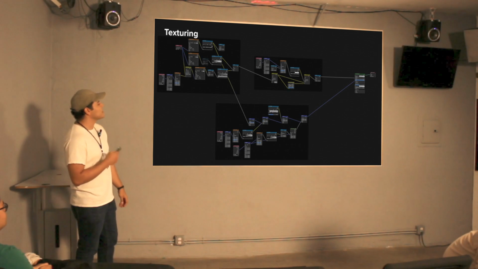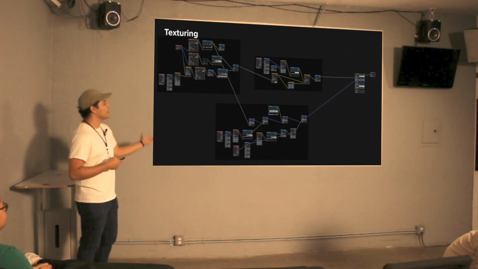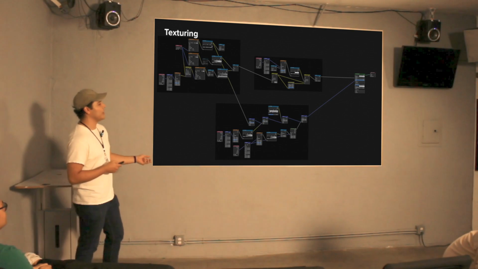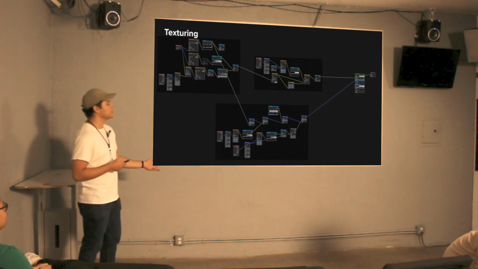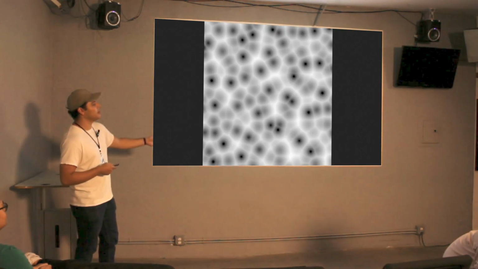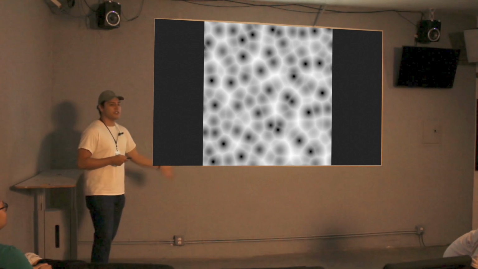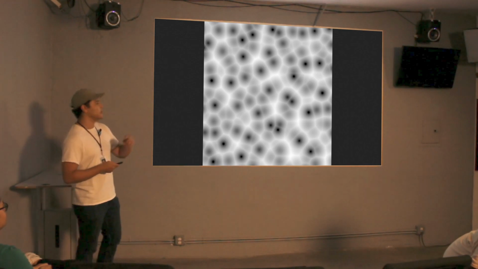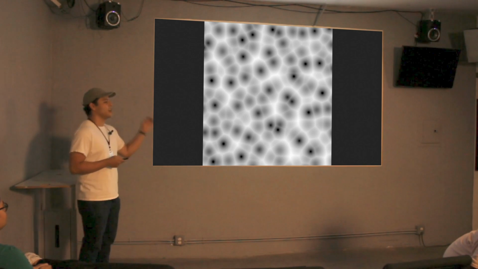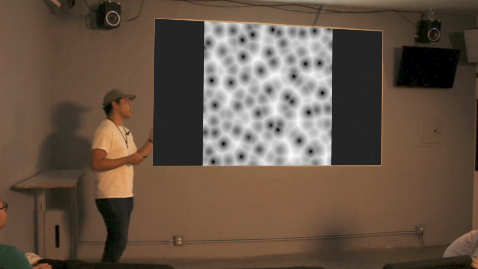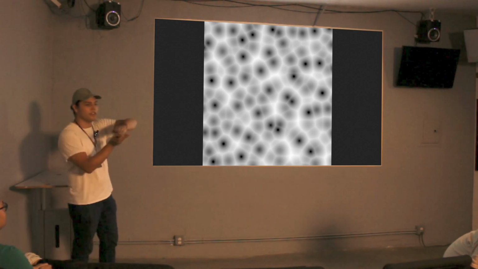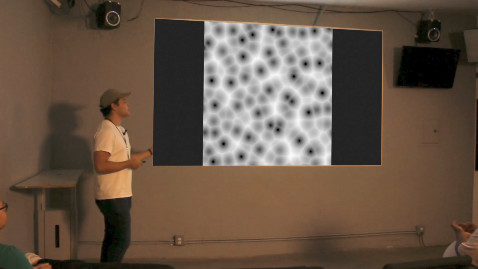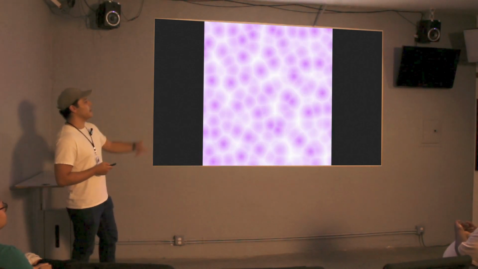And this all looks really complicated. So I'm not actually even going to bother explaining all of this to you, but I am going to teach you the technique that I and most 3D artists use. If you take a grayscale image like this, which is just black and white, black means 0 and white means 1. And so you can tell the renderer, okay, wherever there's a 0, do this, and wherever there's a 1, do this. And then you have all the colors in between, all the gray values. So you can say, wherever there's black, make it purple, and wherever there's white, make it white.